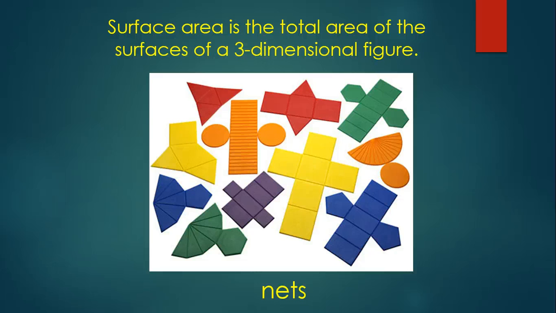Now take a careful look at this picture. Right now we're talking about cylinders and cones. Can you look at this picture and figure out which nets would have to be the nets for a cylinder and a cone? Focus on the orange ones. The orange ones are the ones we're going to work with right now. The orange one you see on the left is the net for a cylinder, and the orange net that you see on the right is the net for a cone.